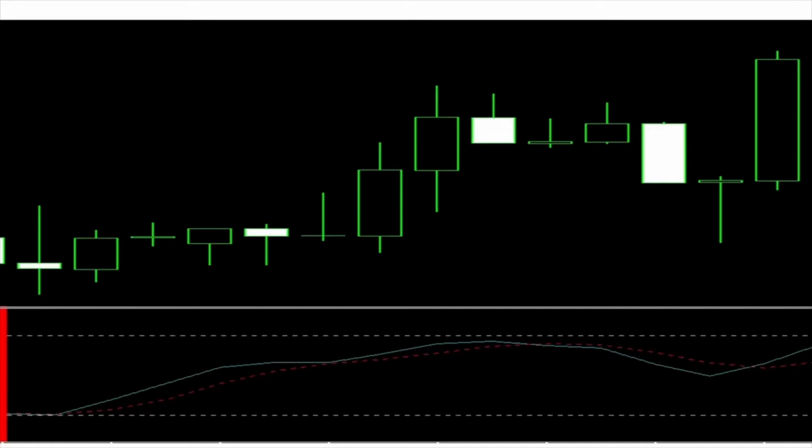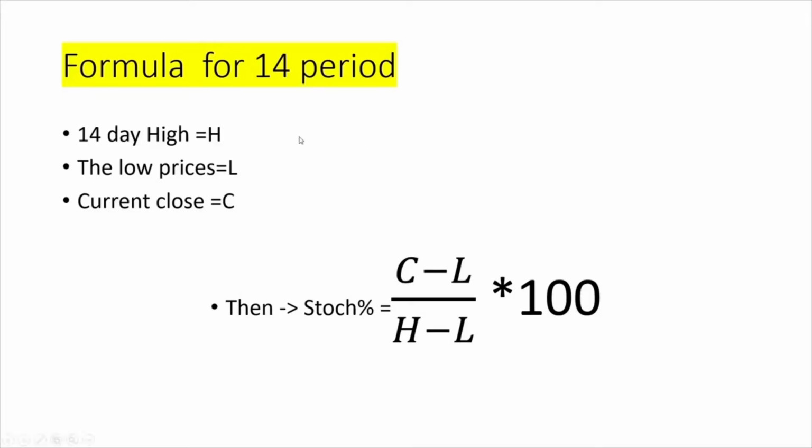Now there are also overbought and oversold signals. I have said that several times: there is no such meaning in the markets. There is no such thing as something being overbought or something being oversold. It's just an expression we are using. For people who are interested in the formula, it uses the 14-day period by default. I mean, this is the standard. You can use it as you want. You can play with the values. I don't want you to remember the formula. It will automatically be in any chart.